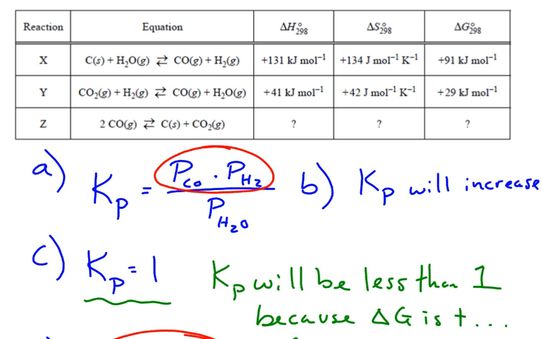I don't know. Anybody? True, because the change in G for reaction Y is smaller than the change in G for reaction X. But in a funny way, they're both non-spontaneous. So I hear what you're saying. So you're saying, if one was going to move forward more, reaction Y would, because it's less positive. Yeah. Okay.